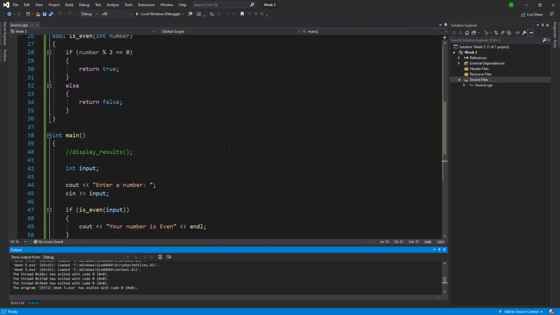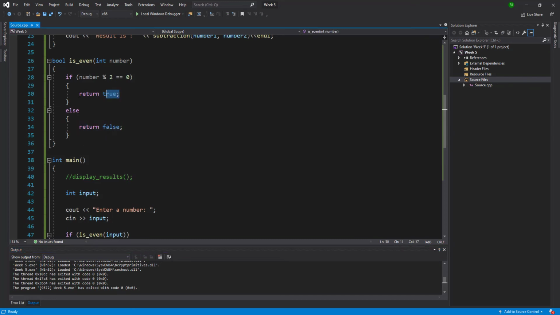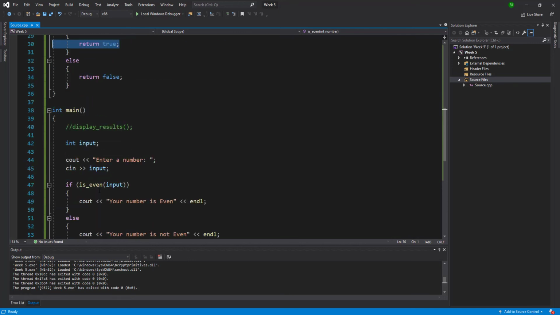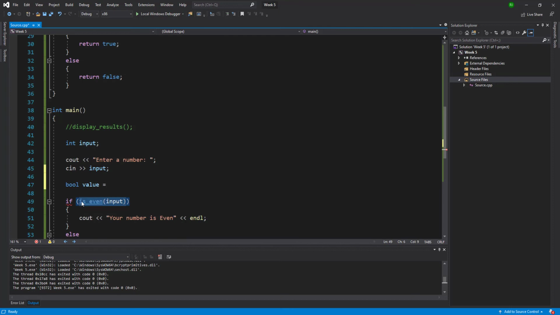So what I did over here is, I've actually used the return value of this function in an if statement. In an if statement, I could have done something like this. I could have done bool value and then use value inside, and then run the code again.